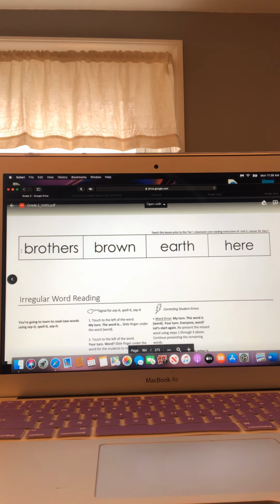I want you to follow the cursor. When I slide my cursor, you're going to say the word. When I slide it again, you're going to spell it. And when I slide it again, you're going to say the word. I'm going to do the first one. My turn, the word is brothers. Your turn, spell it.